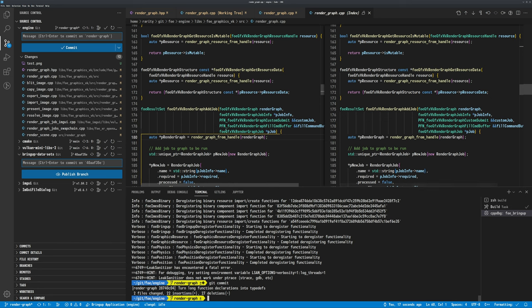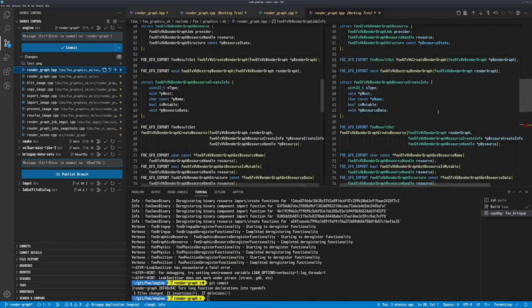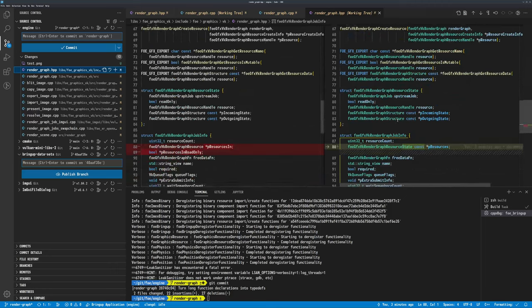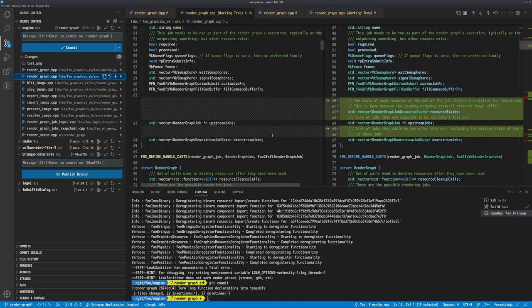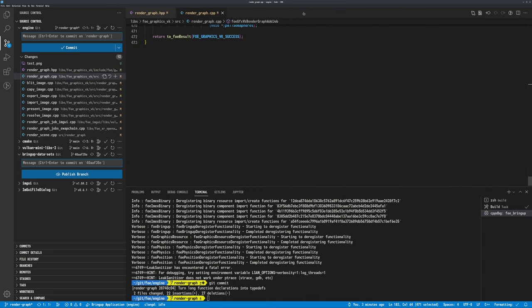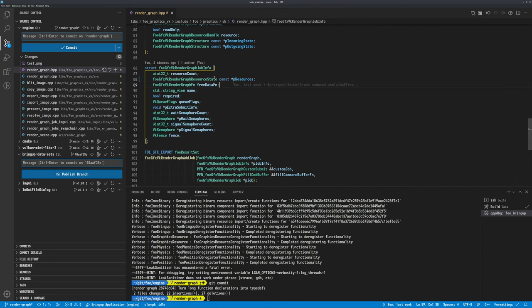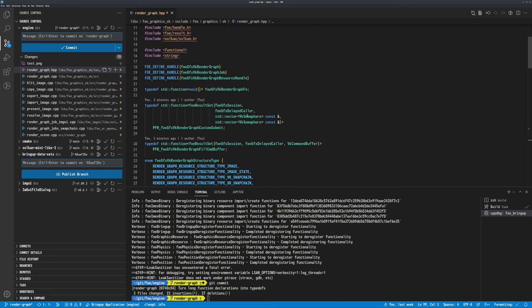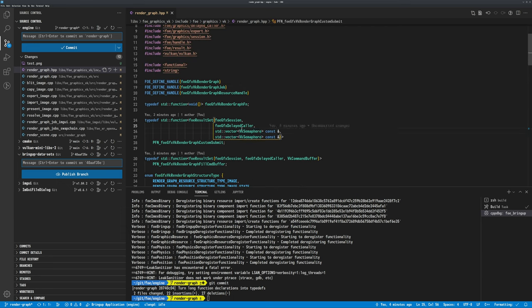Okay, so that's that. Next, what am I going to do? A few resources and stuff. Okay. So what I've got, resource states. Okay, another thing I want to do is to change the render graph job info. Okay, no. There was another thing I wanted to do with this, and it was to remove the vectors from this, because this is just passing data through. It's custom submission.